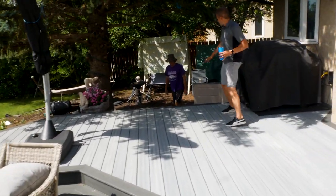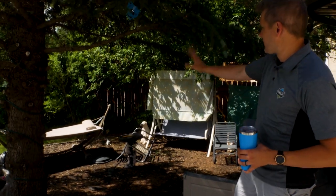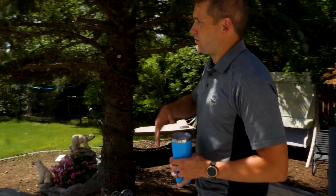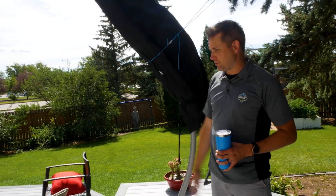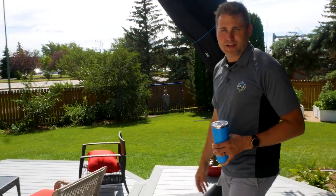Off the side here is a set of steps that allows them to get down closer to their shed around the corner. There's a little hammock over in the corner, some swings, and a little garden area down there that's also lit. On this side there's this awesome little umbrella that provides some shade down into the sunken living room area. We've been battling the wind all day with these pillows — they've been flying left, right and center.